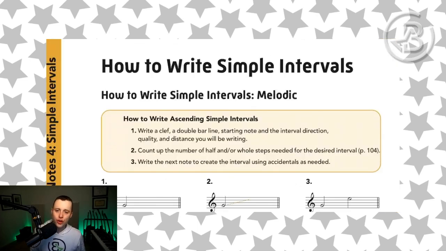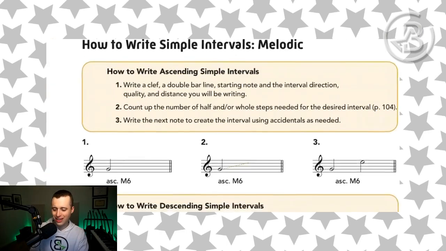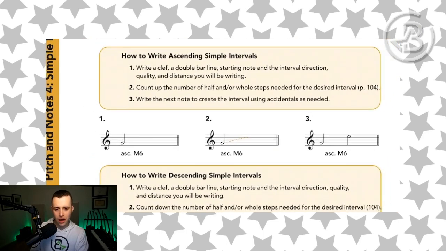In this lesson, you are going to learn how to write ascending and descending simple intervals. So you've learned how to identify ascending, descending, and harmonic simple intervals. You've learned how to name them. You've learned how to figure them out. Now you're going to learn how to write ascending and descending. In the next lesson, we will do harmonic.